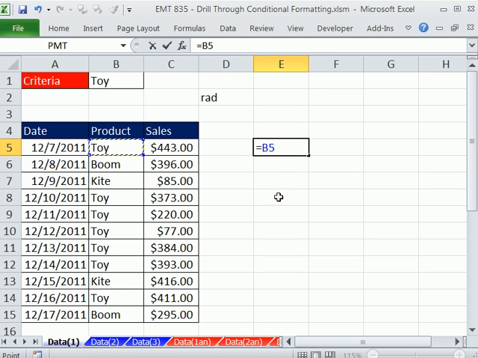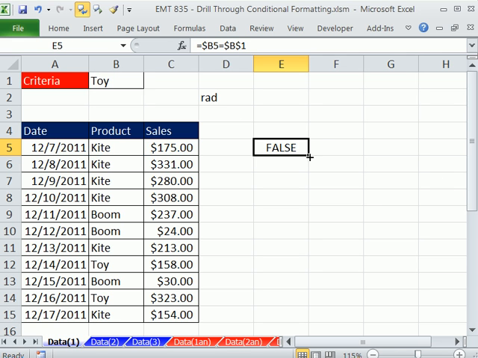Now, this cell and this cell all have to look at the toy in row 5 for product. I'm going to lock this using my F4 key. I hit it 3 times to lock the column reference, but not the row. Because as this formula copies over, it needs to be locked on toy. But when it copies down, it needs to move to boom. And then I'm going to say, is that equal to this? F4 to lock it in all directions. Now I'm going to Control Enter.